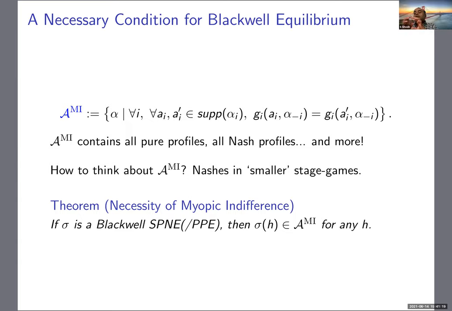So basically, and this is also related to the Arrow-Levari stopping theorem. So that's a result on when to discard a security. And it says that if your patience increases, then you're not going to discard the security earlier. So you have a security that gives you positive, negative flow payoffs, you can get rid of it anytime you like. But if the discount factor increases, you're not going to get rid of it sooner. So this is basically a version of that. They both come from some version of Frobenius.